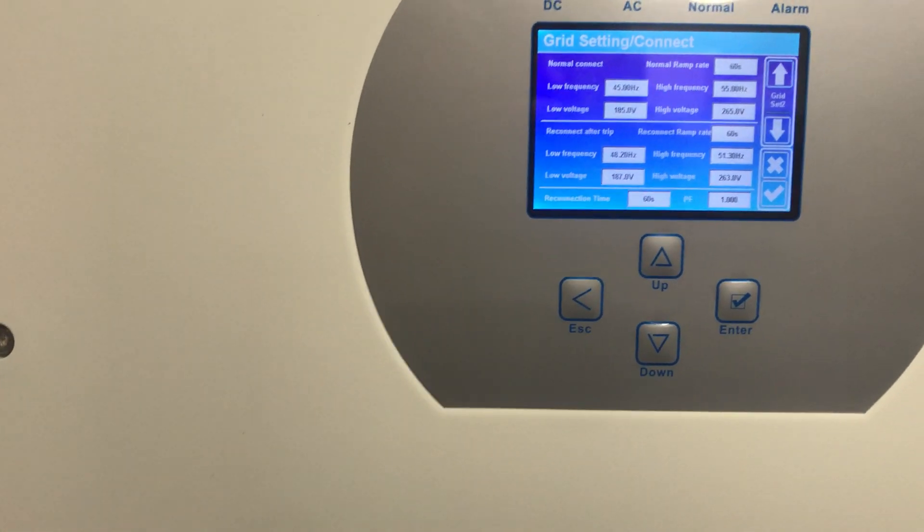I think ticking 'gen connected to grid input' definitely helps. Something else you need to set is on your battery if you want it to charge. I'm currently on the grid — if I untick 'grid charge' you'll see it stop charging. Let's put grid charge back and go to battery settings and tick it. You have to wait a couple of seconds for any settings to take effect, and when you first connect it's going to take about a minute before it starts stabilizing and picking up the grid.